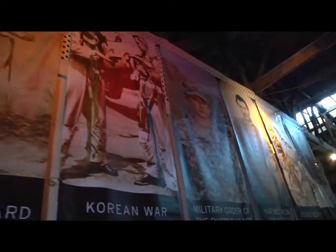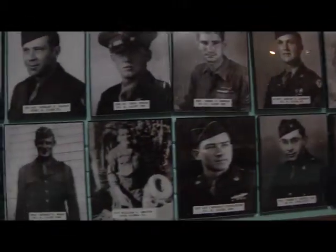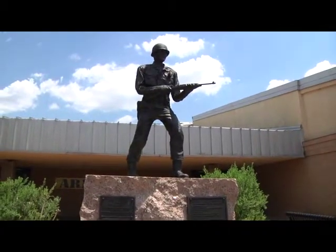The museum is still a relatively young institution. The decision to create it was only taken in 1992, and it didn't open its doors until November of 1994. As long as there's Texas, there will be Texas military forces. They will continue to make history in both peace and war, and we have to collect that history as it's being made, preserve it, and then tell the story. We are in a constant state of expansion, evolution, and reinvention, which is not always the case for museums that have a much more fixed storyline.